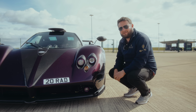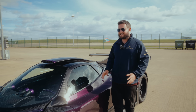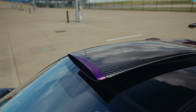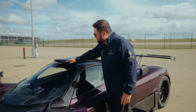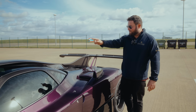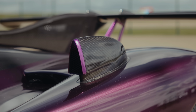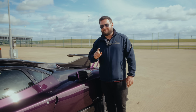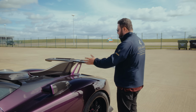I'm not going to keep going over it, but we should probably see it from the side to see some of the other bespoke features. The 760 LH features this beautiful roof scoop, and one thing that you may not be able to see is that there's a purple stripe that goes all the way down it that comes from the purple anodized metal. I do love that. Going also from that, keeping in the same style, you've got this side shark fin, which is an air intake for the engine, but it's also got the anodized purple. Very, very cool. And probably the main feature of the car, this awesome rear wing.